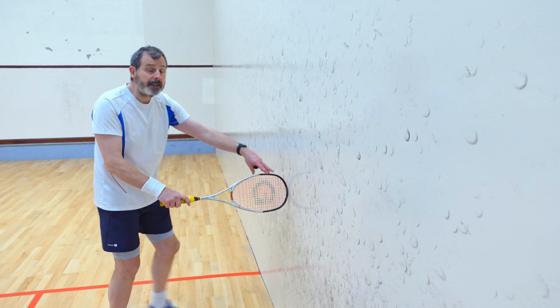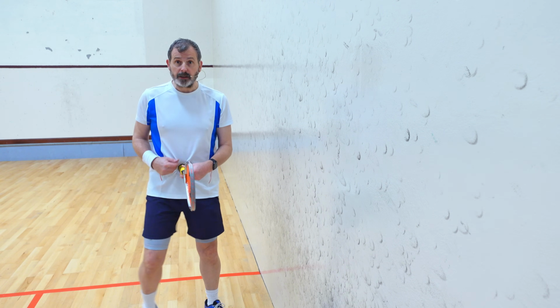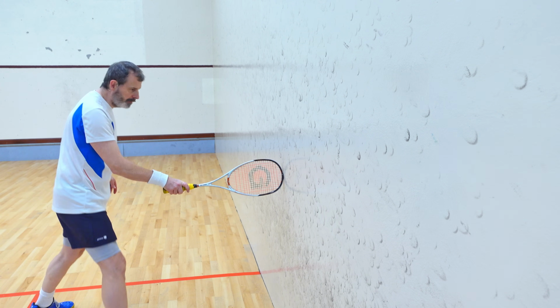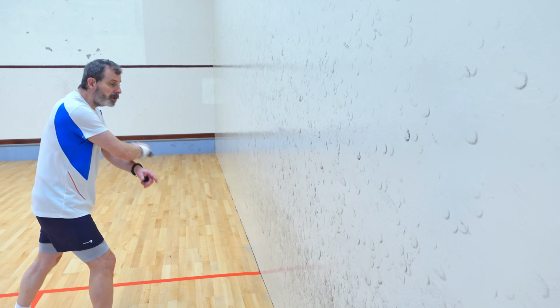Now, of course, it's the same on the backhand. The backhand, you'll be hitting the ball a little bit in front of you. The forehand, you'll be hitting more or less in line with your belly button. Backhand will have to be in front of you. Hitting the ball in line with your belly button on your backhand is really hard, so you'll be in front of you. So that will make a small difference.